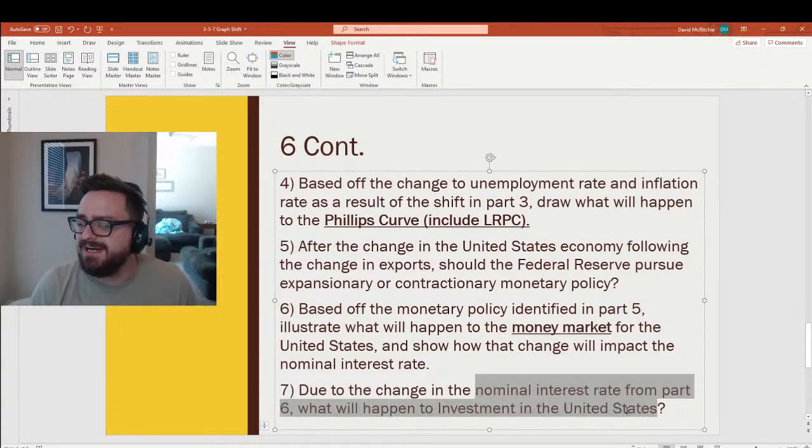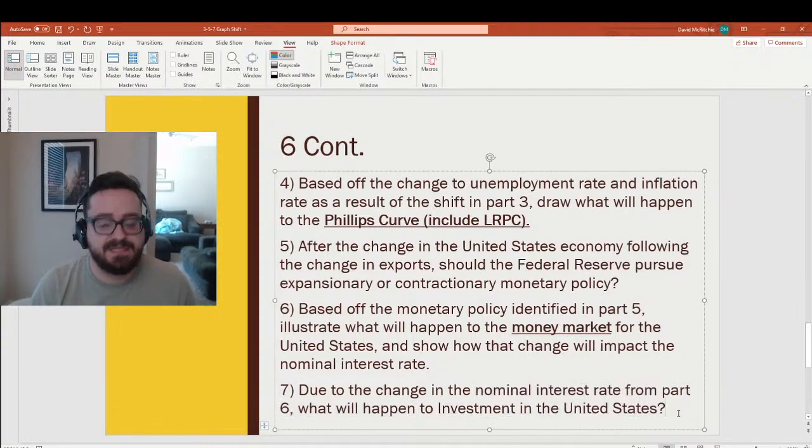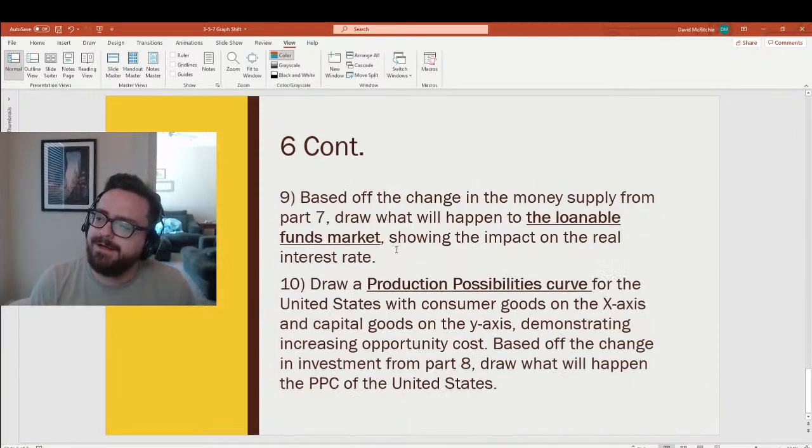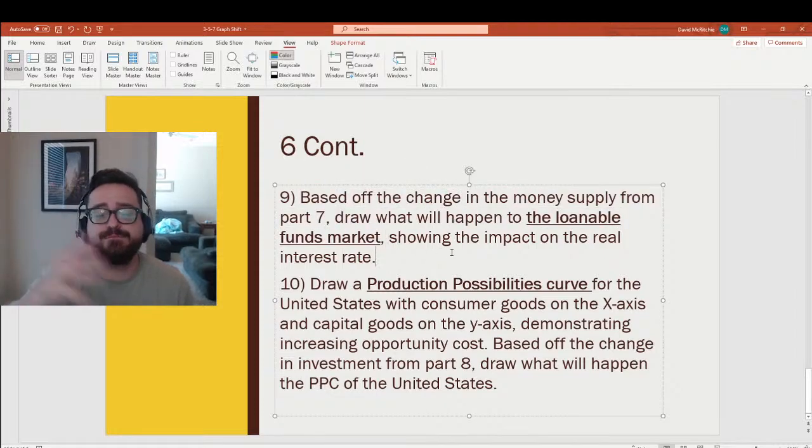Because of that lower interest rate, I get higher investment spending within the United States, because lower interest rates mean that businesses can borrow more from banks and spend more. Because the money supply went up on my money market, I should also see an increase in supply on my loanable funds market, because if banks were able to lend out more money on my money market graph, that logic wouldn't stop happening on my loanable funds market graph. That's the market for loans. So there'd be a higher supply there as well, because banks can lend more, which would increase the supply of either of those graphs. So I have a higher supply of loanable funds, so a lower real interest rate as well as a lower nominal interest rate. So both of those went down, which is great because it means my investment spending is for sure going up.